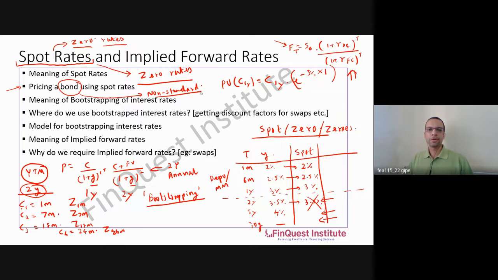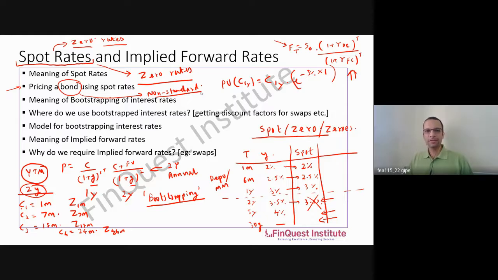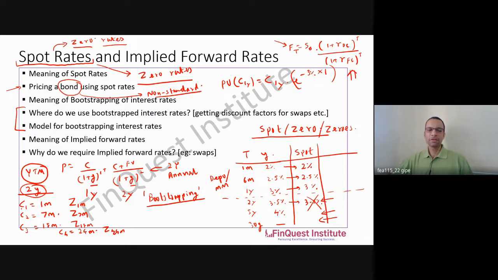So does this sound okay? Theoretically we understand, but the practicalities of it, like how to derive the discounting factor. That we'll see. So that will come via bootstrapping, something which we have given in the next 2 points. That is something which we'll study anyway. So the methodology we'll see. But other than the methodology, any doubts up till now?